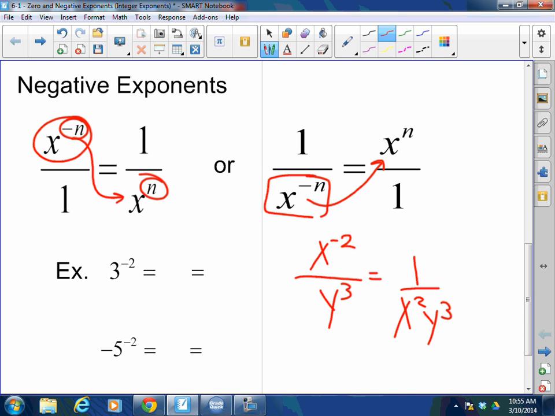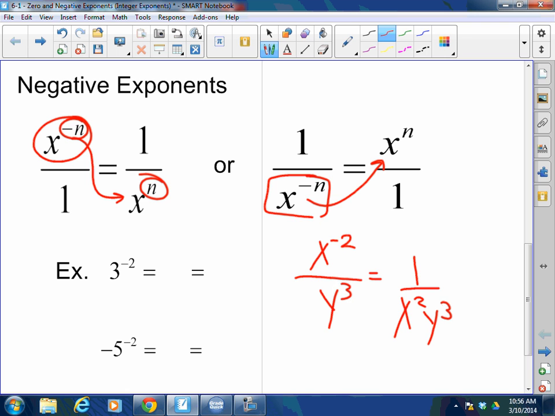What's the problem here, guys? Okay, what are we seeing? If I have a negative exponent and it's in the numerator, I bring it down to make the positive exponent. If I have a negative exponent in the denominator and I bring it up, I make it a positive exponent. What don't you see there, sir? So I can help you.